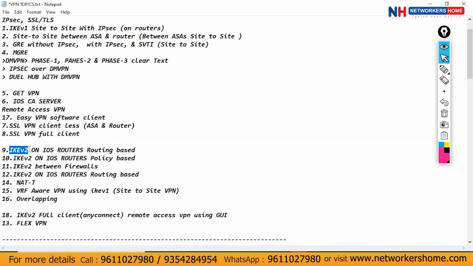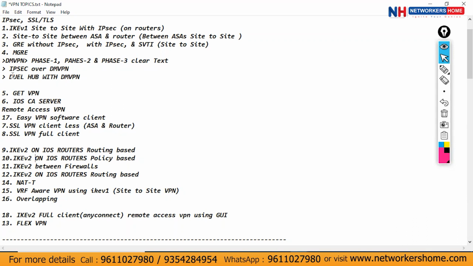Advanced in the sense of supporting lengthier, more advanced key algorithms. I mean, advanced algorithms like elliptic curve, ECC type of algorithms, will not be supported with your IKEv1. It will only be supported by IKEv2. Right. There are many more differences between IKEv1 and IKEv2. Message exchange differences are there.